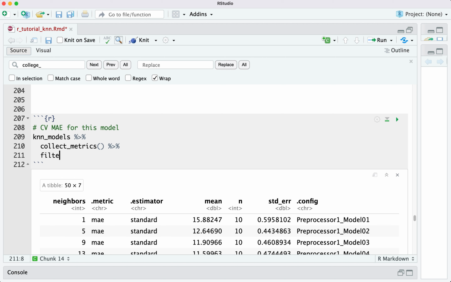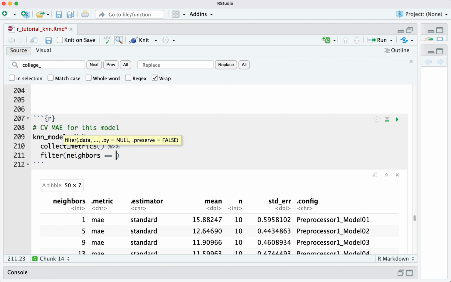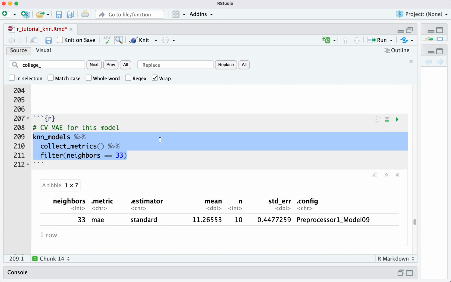So I'm going to filter this to say, show me the row that corresponds to 33, because that was my best value for K, the number of neighbors. So in this case, we've confirmed that if I use a neighborhood of 33, then I would expect the corresponding prediction errors of graduation rate to be off by roughly 11.3 percentage points.